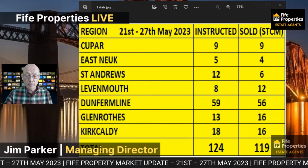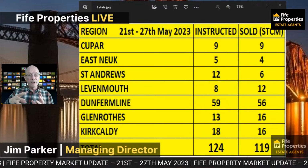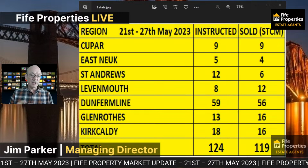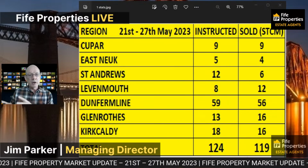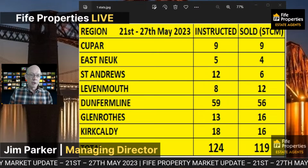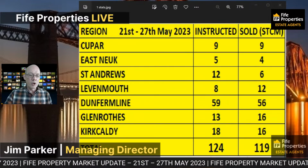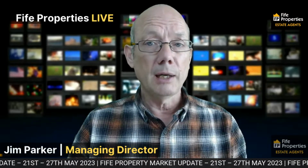This is primarily driven by the fact that the cost of a mortgage at that sort of level is quite a bit of money. So it usually relies on someone selling a house in order to buy a house at that price point right now. Very few cash buyers are out there right now at these sort of price points, the 400,000 and upwards. So it does rely on finding somebody that's looking to sell their house to buy your house. And this relies on an estate agent with a track record that possibly has a history and good chain building.